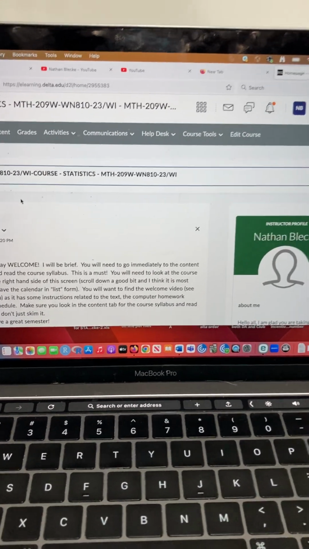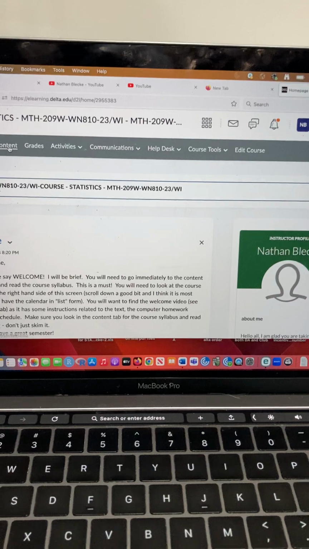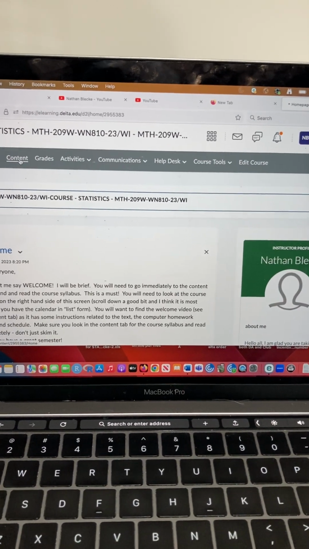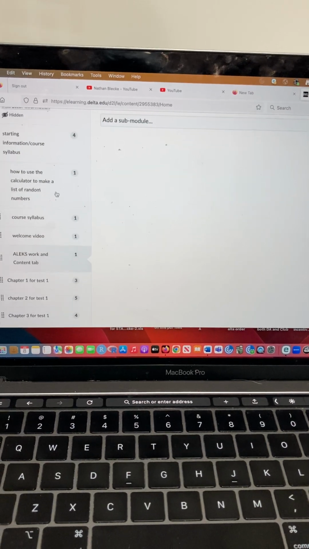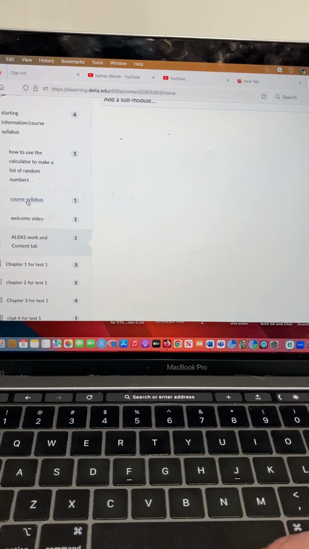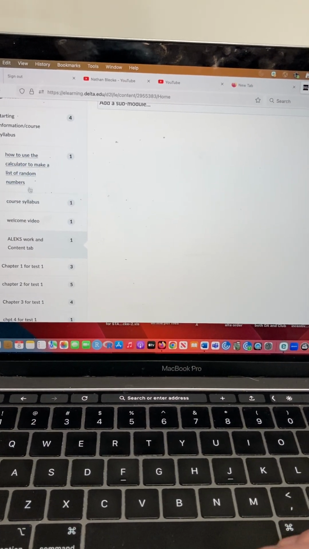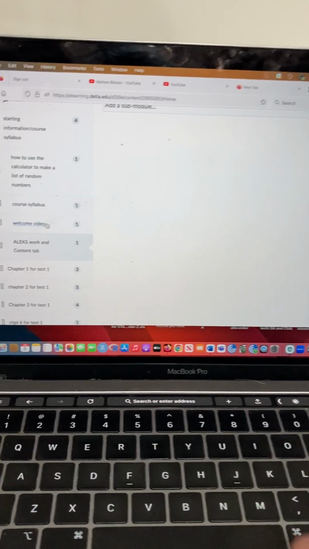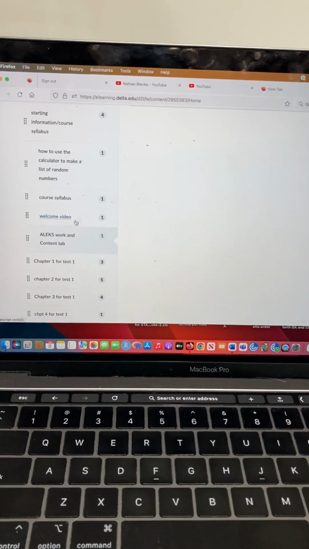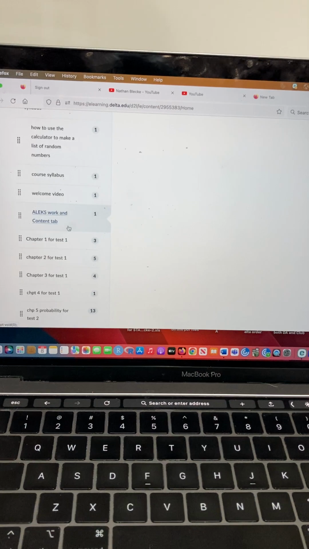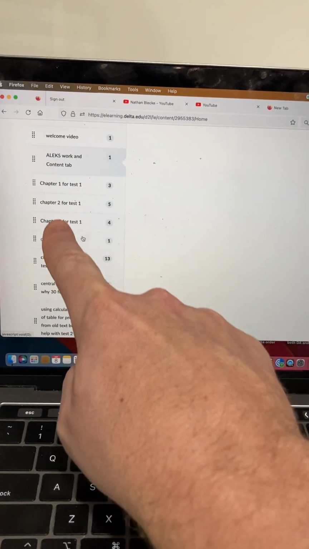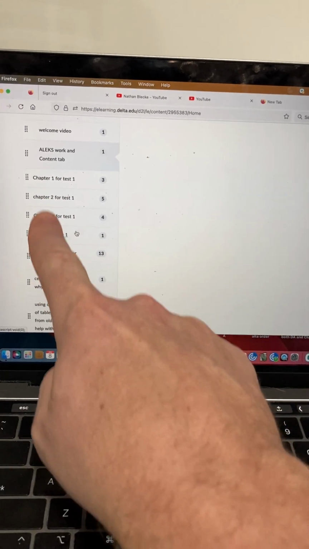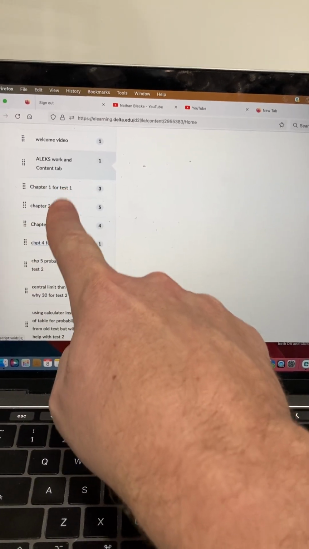And as I'm thinking about it, let me do this real quick. In the content tab, I'm going to click on this and show you how I have this set up. There's the course syllabus. There's some information like a welcome video that'll actually be in here, which is what we're doing right now. And then each one of the content videos and documents and stuff are aligned with the test.